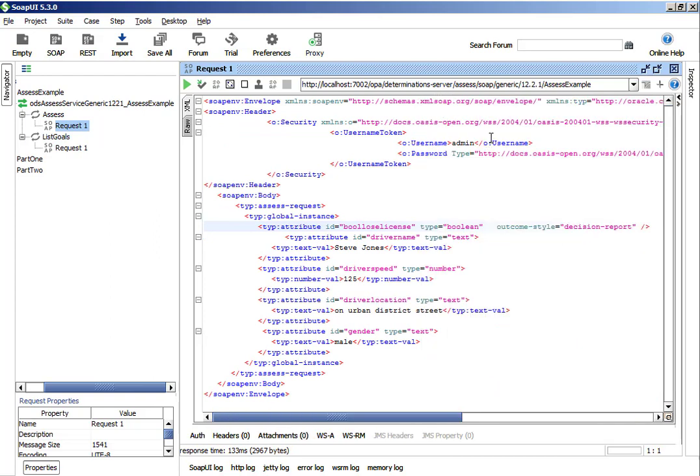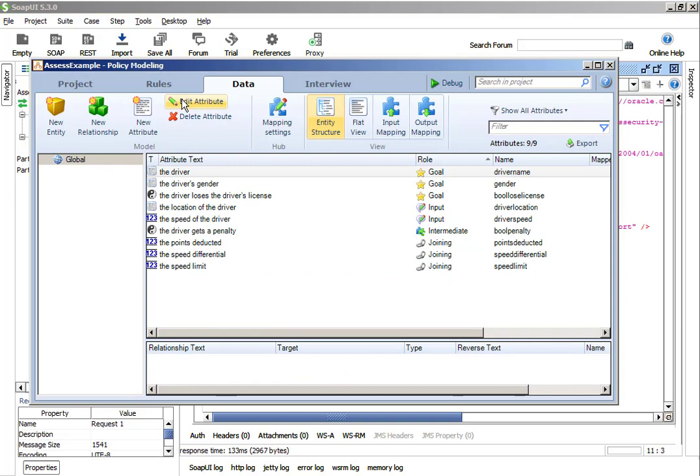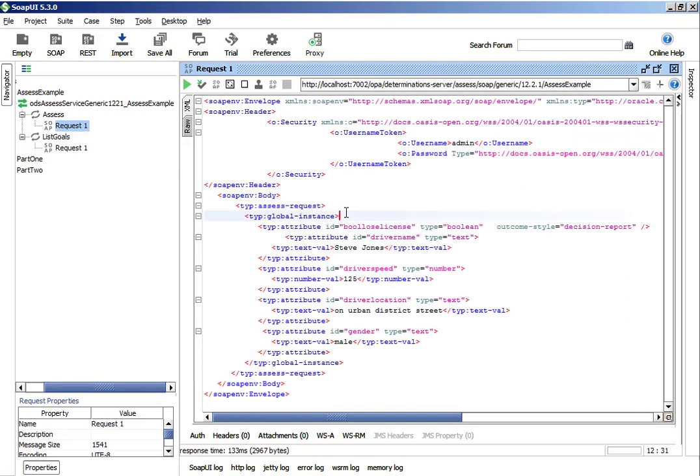Don't forget that you're going to need to add a header, like all the other examples that we've used so far in this course. And in the body, I'm going to actually reference the inputs that I have to give in order for OPA to find the answer. So in this case, I'm going to include a request that the Boolean lose license is returned in the form of a decision report. So if the person does lose their license, I want to know, and I want to know in detail. I'm going to swap this over to value only for a moment. We'll come back to that in a second.